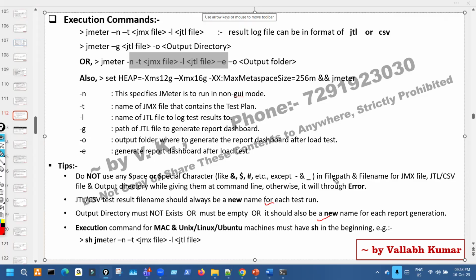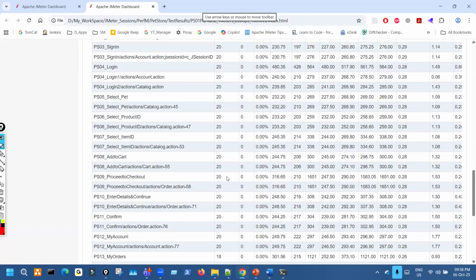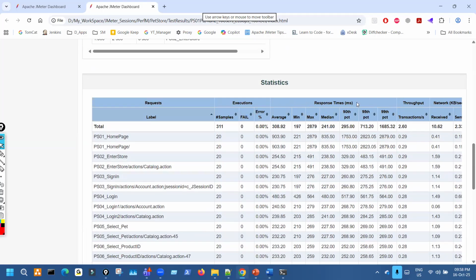Then next, in the reports the values are in milliseconds. But generally, if the values are in seconds, it looks good. So we will also learn how to change these values to seconds.